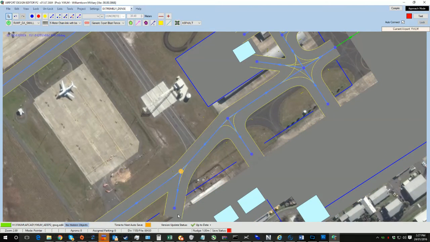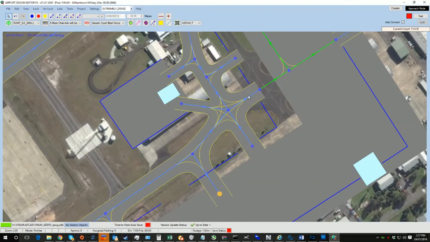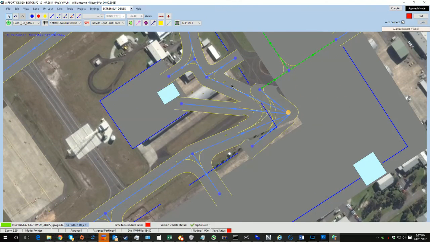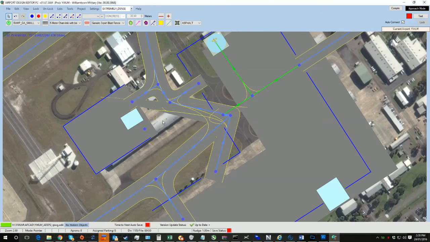I'll fix it shortly. Taxiways are all completely the wrong size. This is a mess.